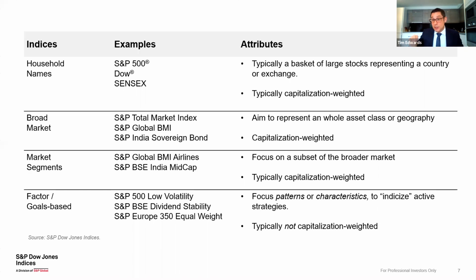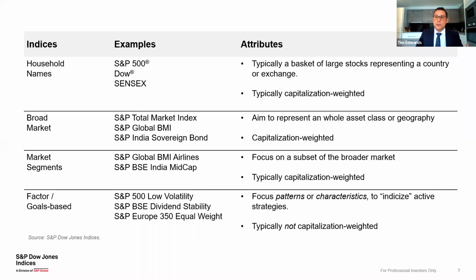And then especially when we talk about the performance this year, you also like to talk about particular market segments. So for example, industries like airlines or information technology, market sectors, or large, mid, small parts of the market. These are also nearly always capitalization weighted as well, but they're not so much broad indices, they're more specific. They're focusing on particular kinds of returns.